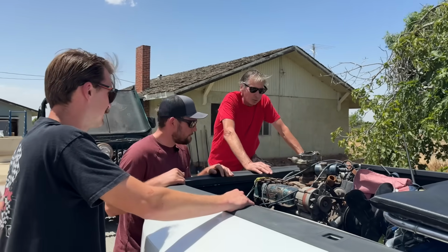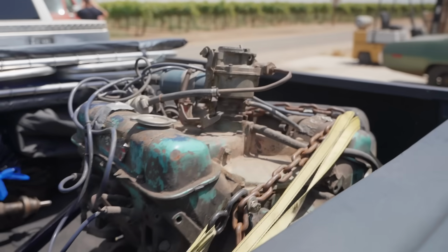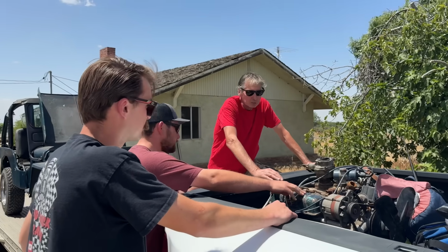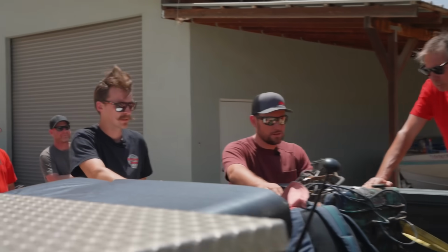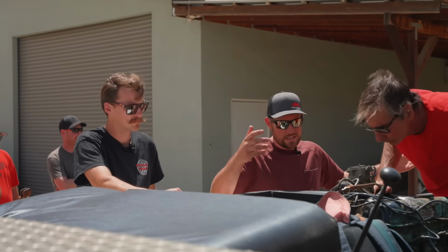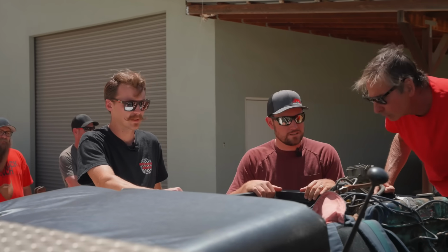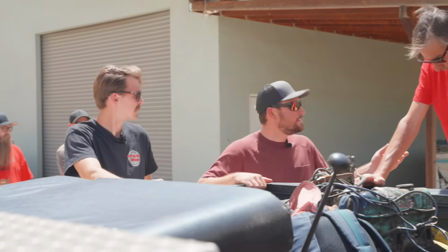What's the loot? Well, this is a Dauntless V6 that was in the Jeep when we got it, that the prior owner said has a hurt hole in it. Okay. It's got low compression in one of the holes. So he had a Buick V6 to put in it, but he just kind of ran out of steam on the project, so we bought it. As you can tell, we didn't have much steam either. Wow.